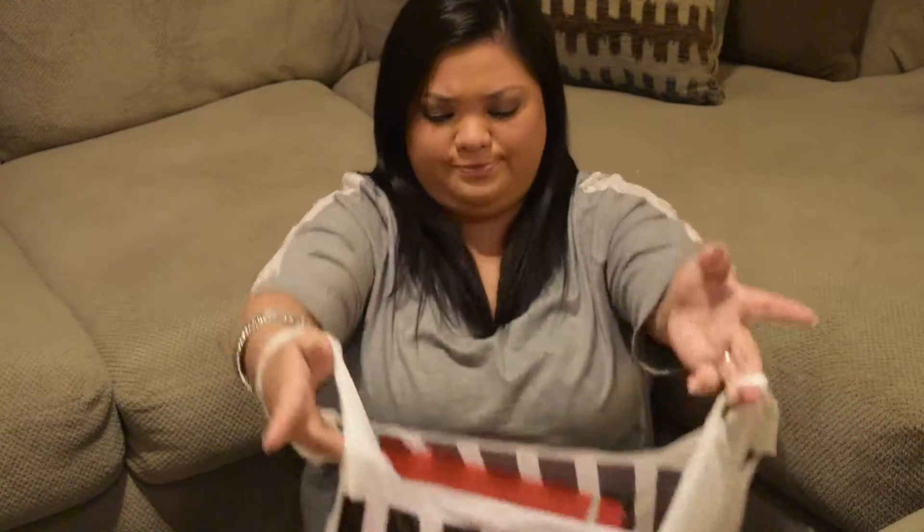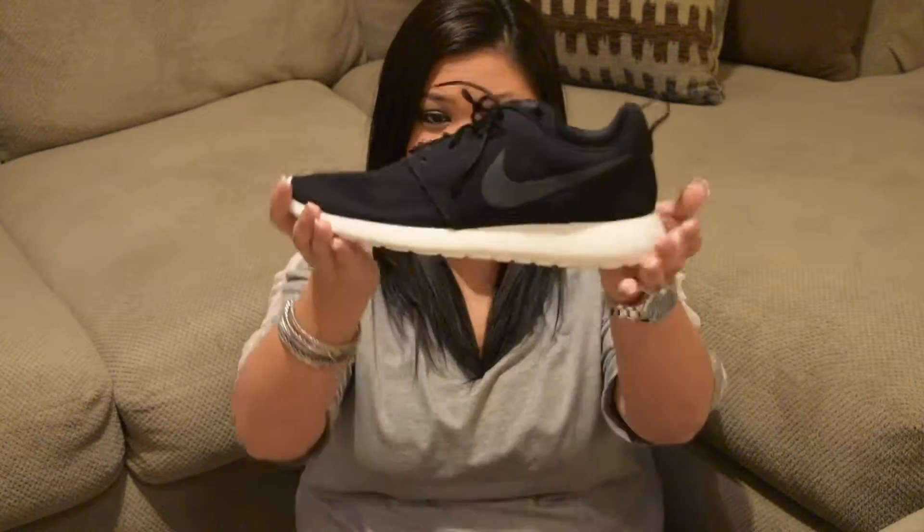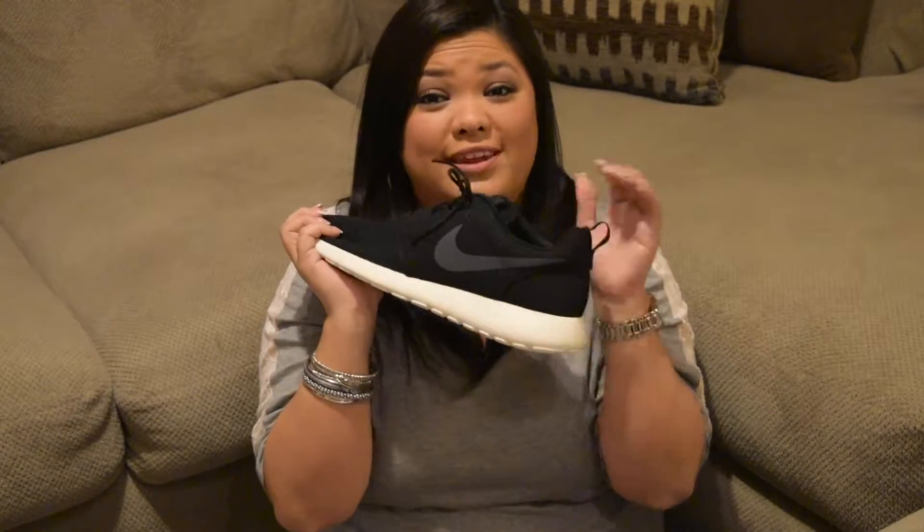Next, something I've been dying for that's actually kind of hard to find. We went to Foot Locker. First, let me show you what my husband picked out — he wanted some black Roshes with the white sole and that's what he got. Super nice. The Nike Roshes are so comfortable. I tried on a pair a few weeks ago and was super impressed. I'm addicted to the Flyknits but I've been wanting some Roshes too. They're really a good investment so your feet feel good.